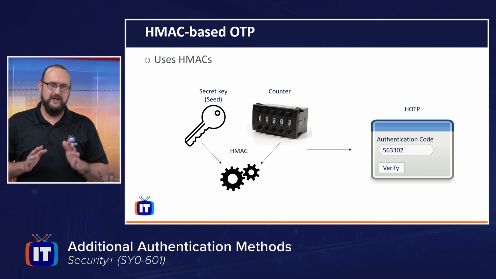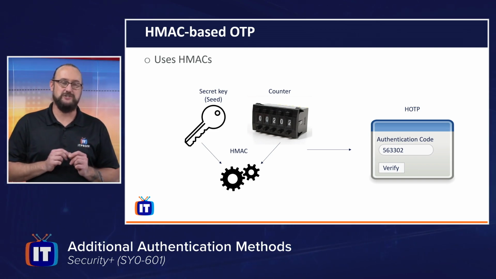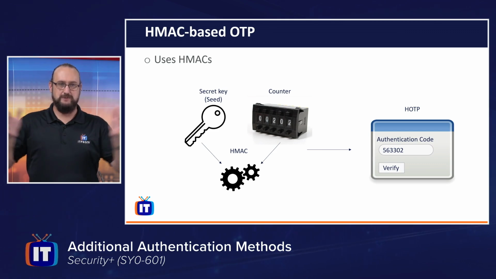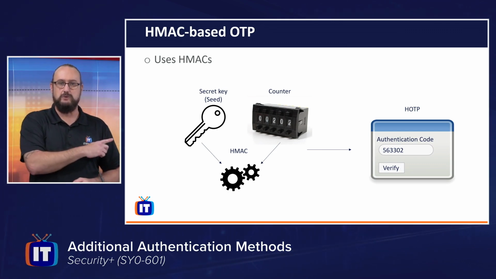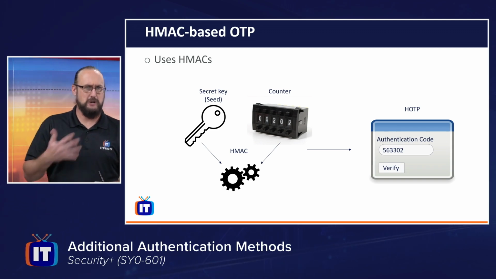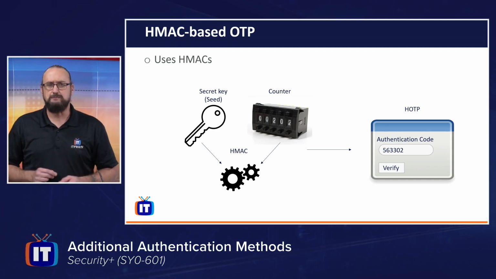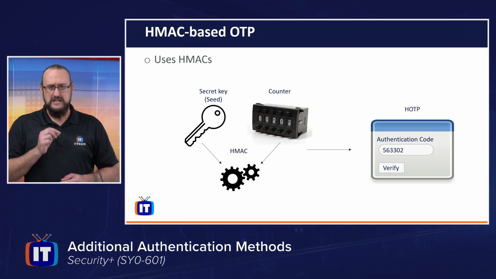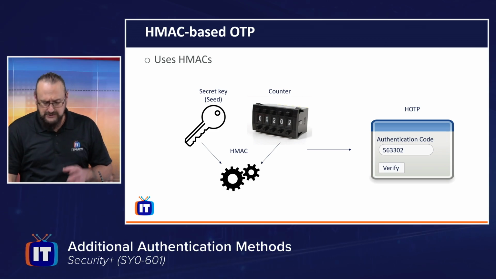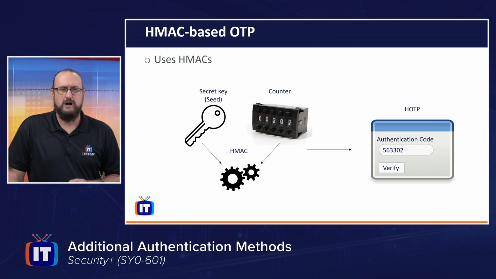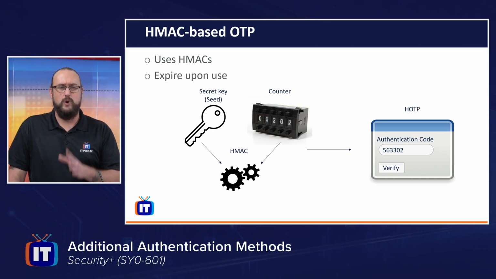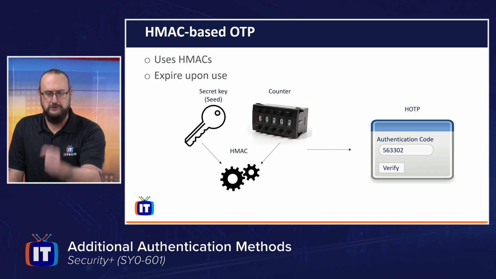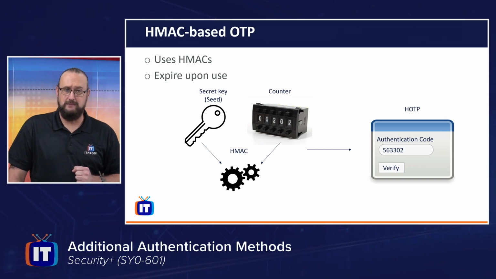Now, I will tell you that a hashed message authentication code is really a long string of numbers, but they basically shrink it down, and what you end up seeing is just that 6 or 8 digit code, right? Now, there's a problem with the HMACs. These are one of the earlier ones, the HOTPs. Notice that counter, all right? These don't expire. They only expire once you use them. So there's a problem with them, all right?